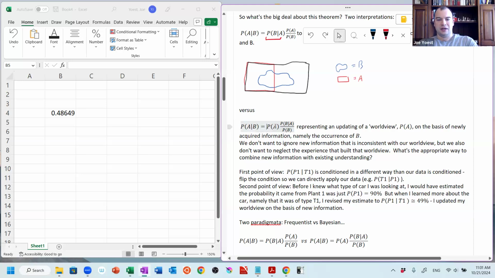How do I do that? Well, I take my current worldview, probability of A, I multiply it by this thing, which is sometimes called the likelihood or has a couple of different names. Probability of B given A over probability of B. In other words, the probability of this new information having occurred, given that my worldview is correct, over the overall probability of this new information having occurred. And I use that to update my worldview. I update the likelihood that, say, A is the correct treatment on the basis of the new information B that I've systematically incorporated. I include both my prior probability of A, which encapsulates all of my past knowledge and experiences, along with my new piece of information, B. And I do it in a systematic and methodical way.